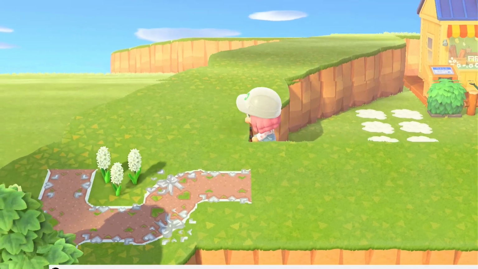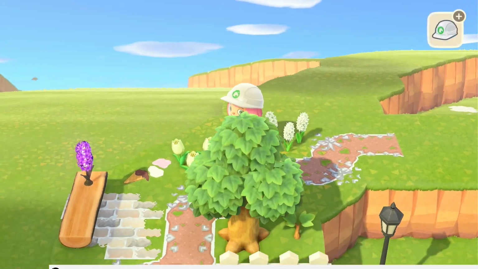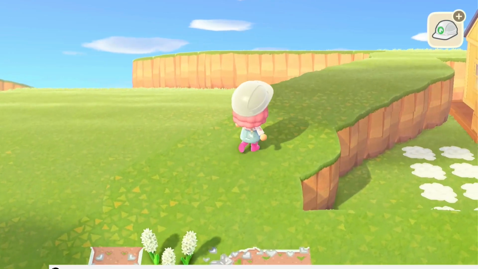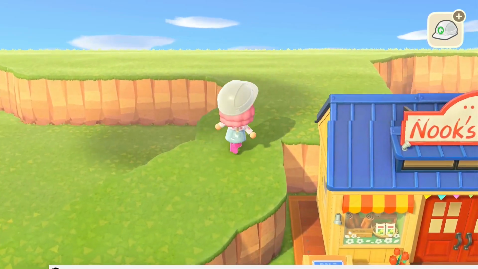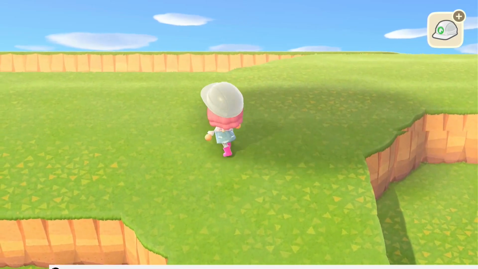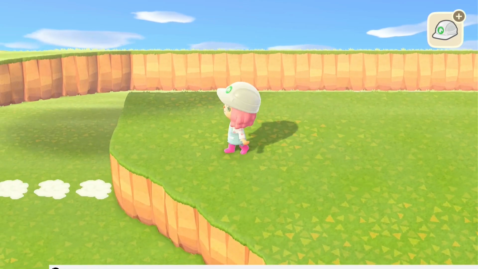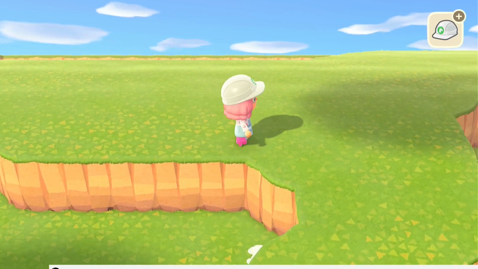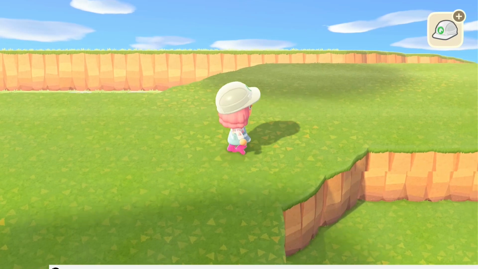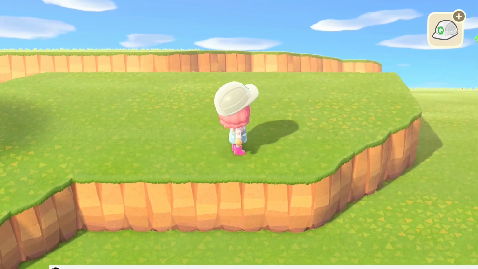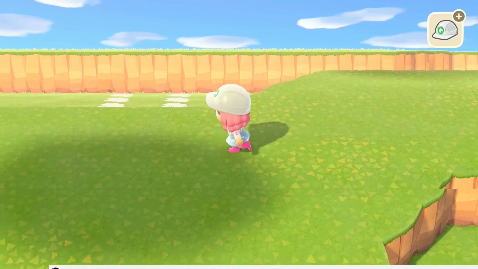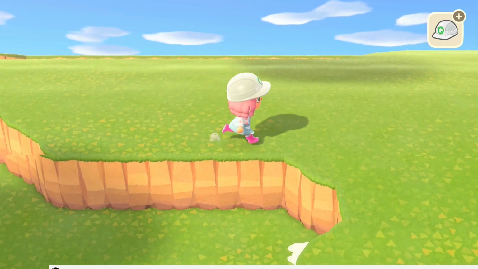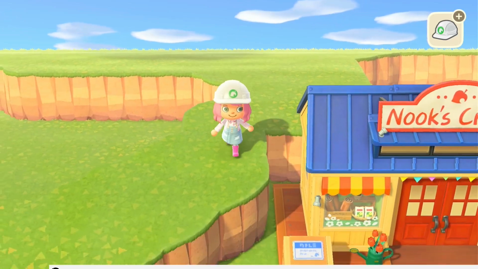So now I'm going to check it out and see how it feels. Sometimes you just have to walk it to see how the feeling goes, and then you know what needs to be corrected or add on to a certain area, or maybe take some cliffs down. And then measuring if there's enough room to put the shop, and what that's going to feel like when I put the path in. So that's what I'm doing now, just taking a little stroll through the area to see what it feels like.